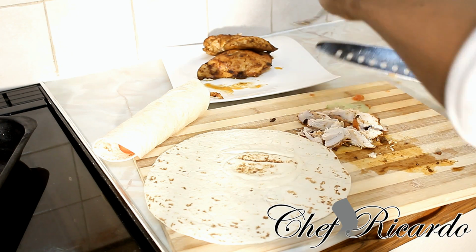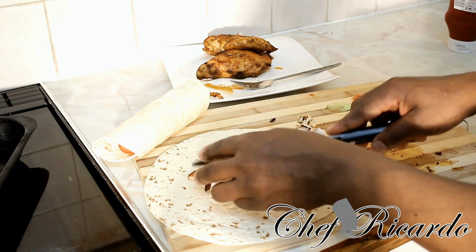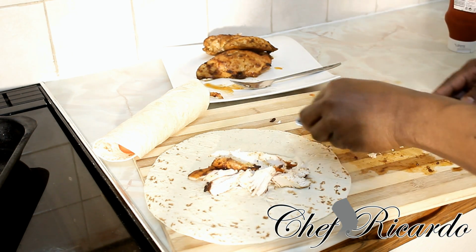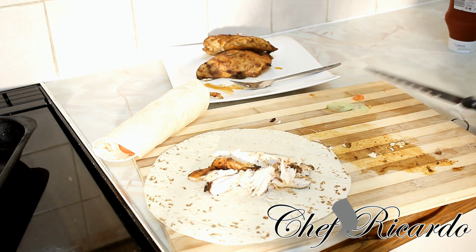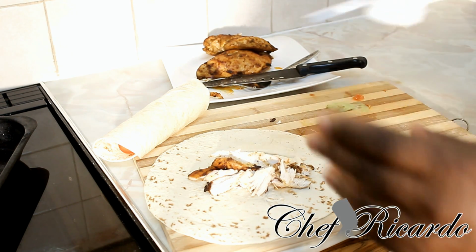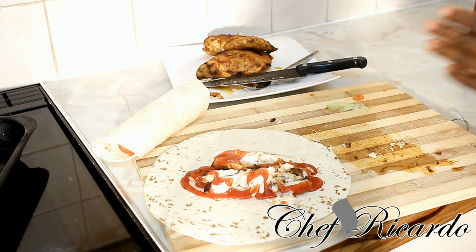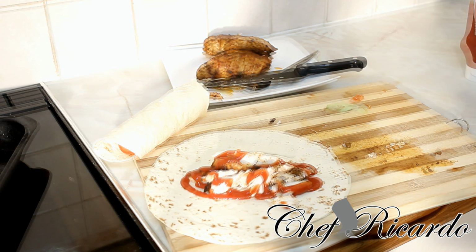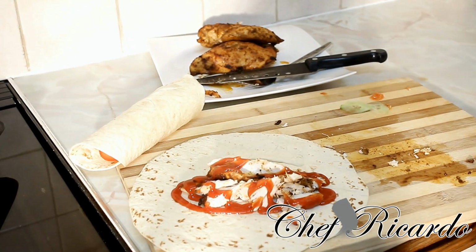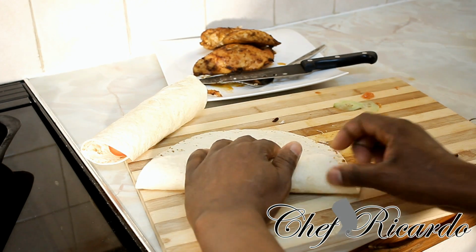Lovely and nice. Then next, put the chicken right in the center. Say you don't want to have any salad or anything in this one. Let's use some ketchup. You can put mayonnaise if you don't like ketchup. That's the ketchup inside of the wrap. See, looking so beautiful. Now we're going to wrap it to show you this way.